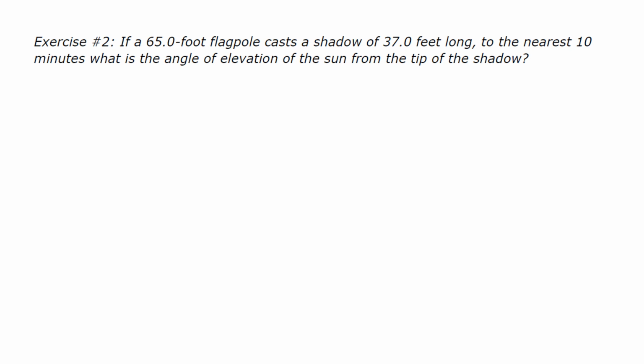So in our second example here, if a 65-foot flagpole casts a shadow of 37 feet long, to the nearest 10 minutes, what is the angle of elevation of the sun from the tip of the shadow? So let's draw an image to help us. So we have a flagpole. So let's draw our flagpole here.